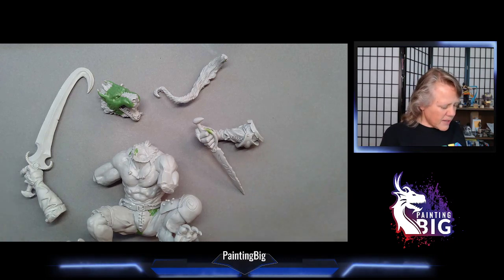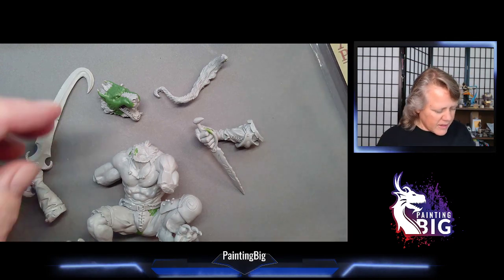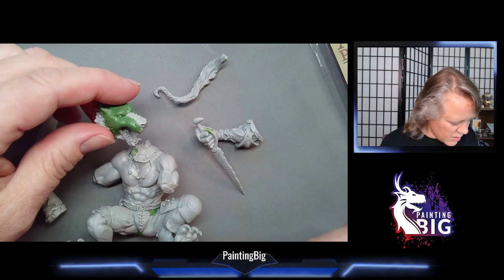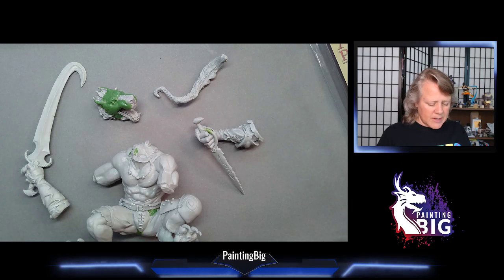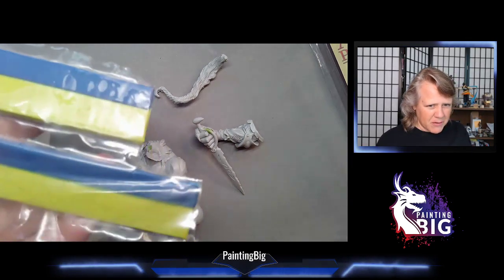I'm going to pause on the head, unless we get to it later. But I want to get some other big changes done on this. And I think if I put more green on the head right now, I'm just going to want to not attach it because it's going to be a bit too wet and I'm just going to be afraid to fingerprint it. Hey, Arrowiz. So first thing I'm going to do is take my green stuff here.